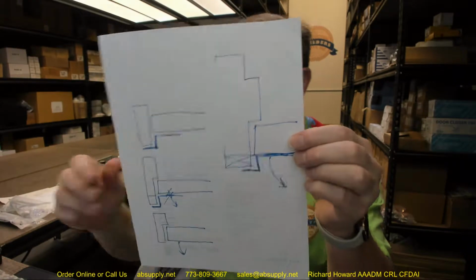Or the other instance, and really where you're going to find the use of an EBF fastener is, and forgive me, but another sketch is coming. And I don't think it would really be the case with this unit. Here we go. Okay, so you see what we've got here. This large drawing is what we're dealing with. And what we're describing here is, depending on the latch guard, depending on the installation, you may or may not benefit from an EBF style fastener, because I'm just going to amend this drawing that I've made.